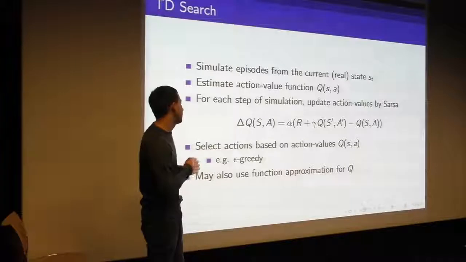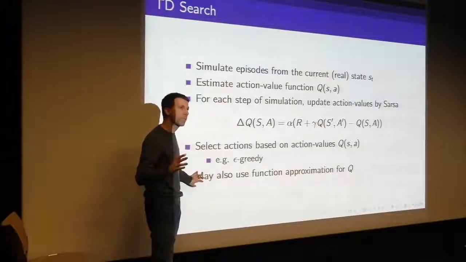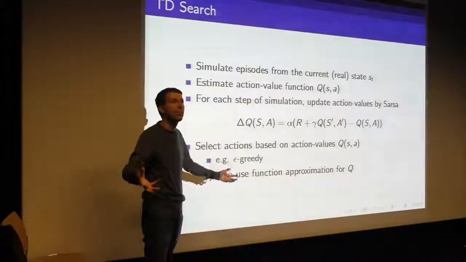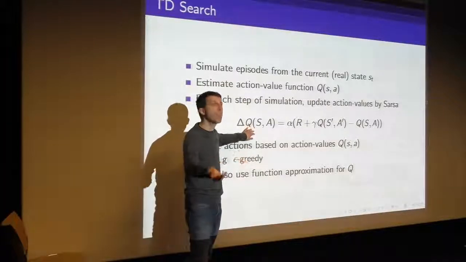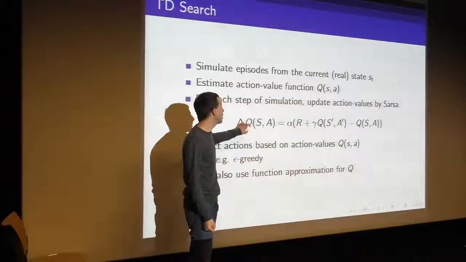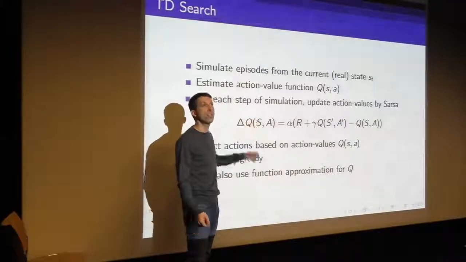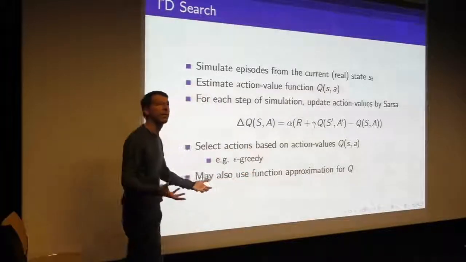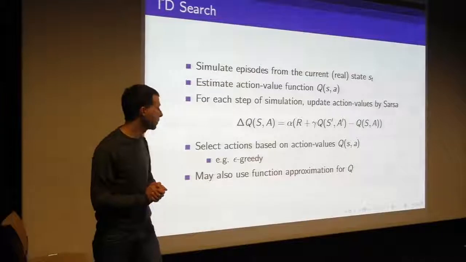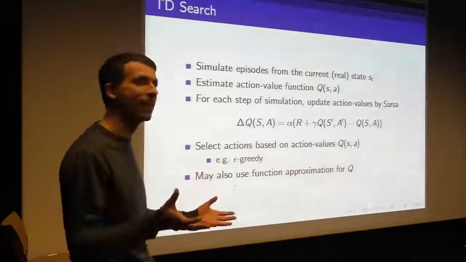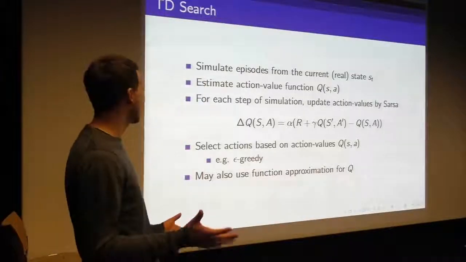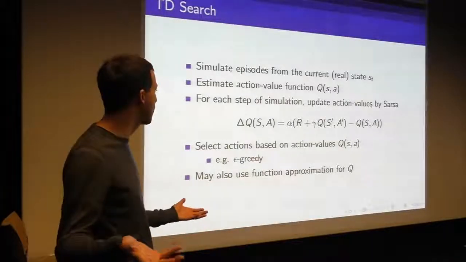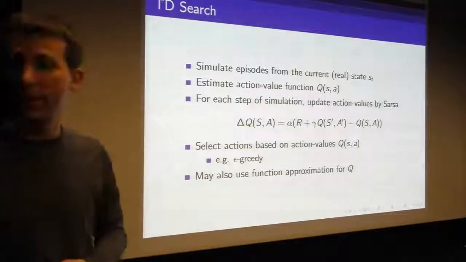And that can really help things. The only thing I want to point out, but I'm not going to have time to go into, is that you can also use function approximation here. There's no reason you have to represent your Q values for either Monte Carlo search or TD search. There's no reason you have to represent your action value function using a search tree or using a table lookup. You can use a function approximator, and that can help a lot. So I can talk to you about that afterwards. We have some nice examples, like for the game of Civilization, a computer game, where that really helps a lot. You have to do that if you want to be effective there. The state space is too big otherwise, and the action space.